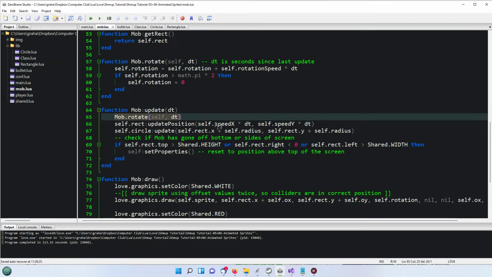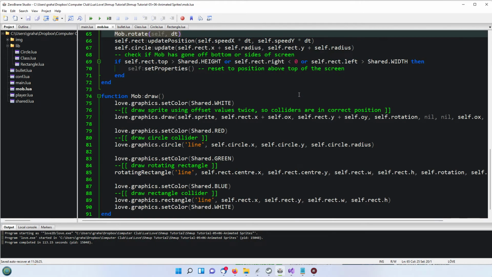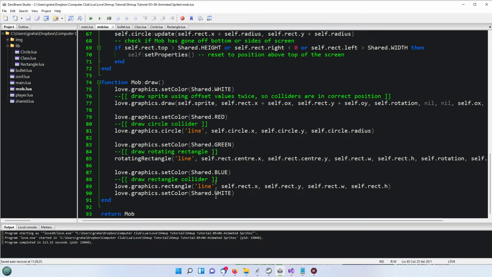So this update position is only changing the x and y coordinates of the rectangle and the circle. It's not taking into account the rotation, just the position. Again, we're checking if it's gone off the bottom or the sides of the screen by resetting the properties if that's the case.